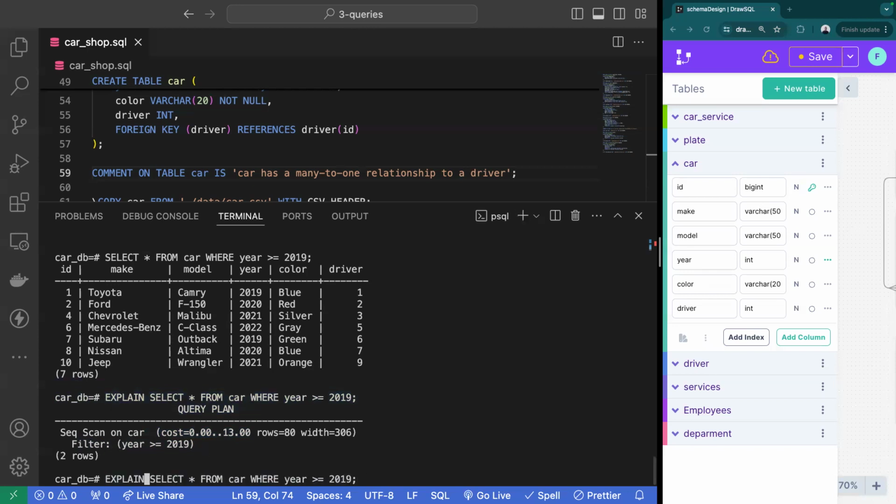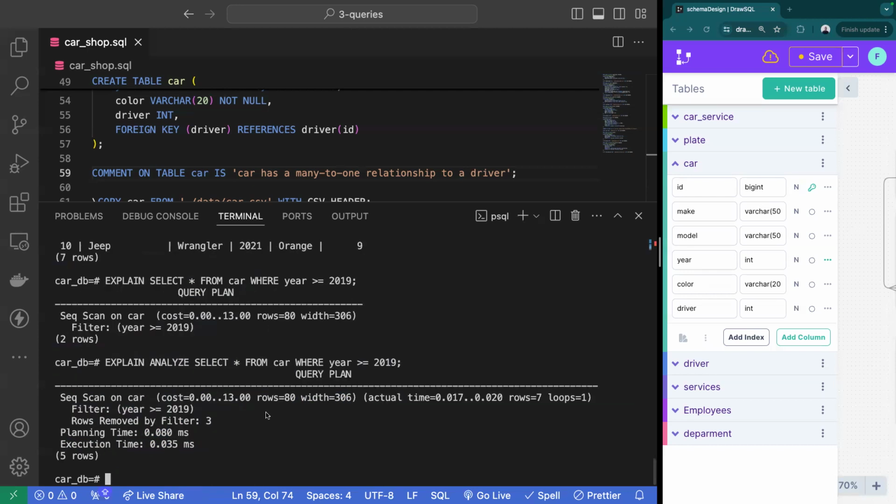Well, what if I want even more information? Well, I can add an extra argument called analyze. And when I run analyze, it still gives me the cost and it gives me the original stuff that I got from explain. But now in analyze, it's also telling me, hey, how many rows were removed by the filter?